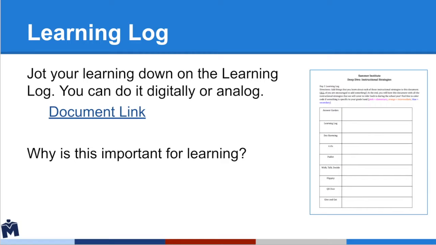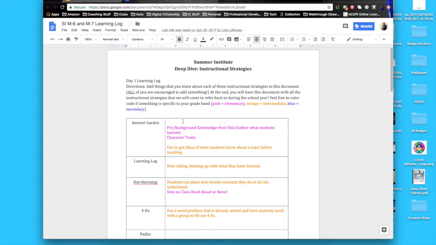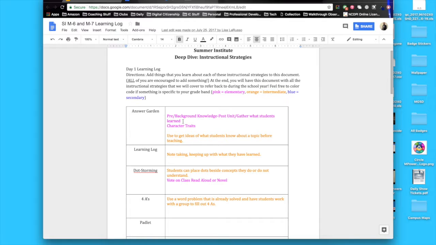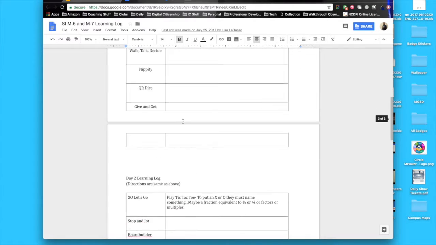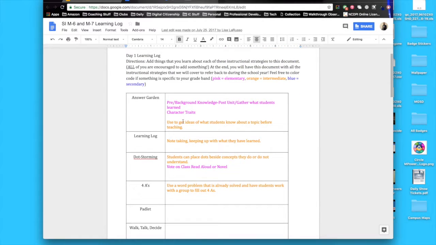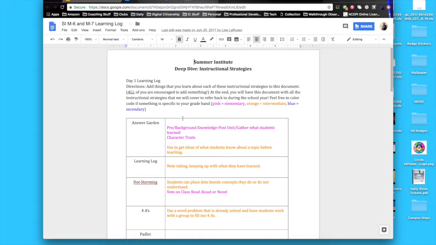So we're going to take a look at the learning log. A learning log basically is a document that students can have throughout a unit so they can document the things that they have learned as they go through it. It's a document that you're able to share and post up around the room. So if you have any sticky board or sticky tape or anything like that, you're going to be filling this out as you go. There's a couple of ways that you can do a learning log. You can do one for each student, or you can create one that's shared across the class.